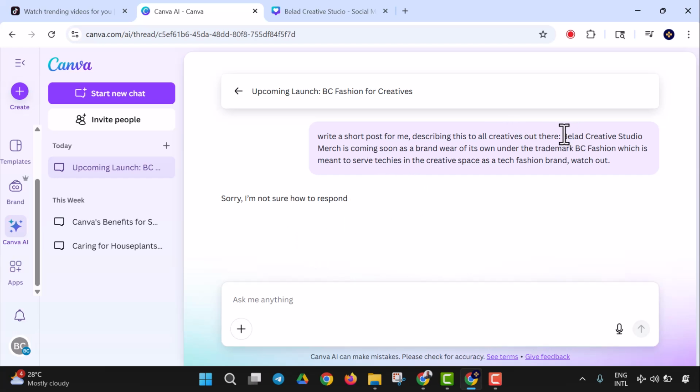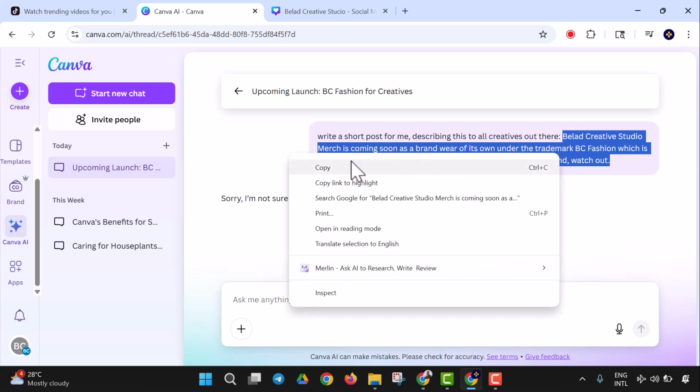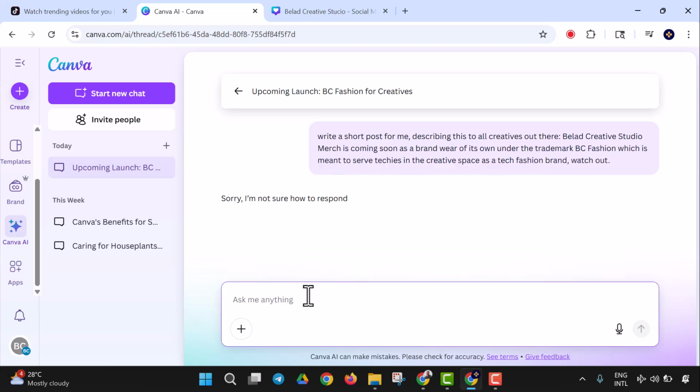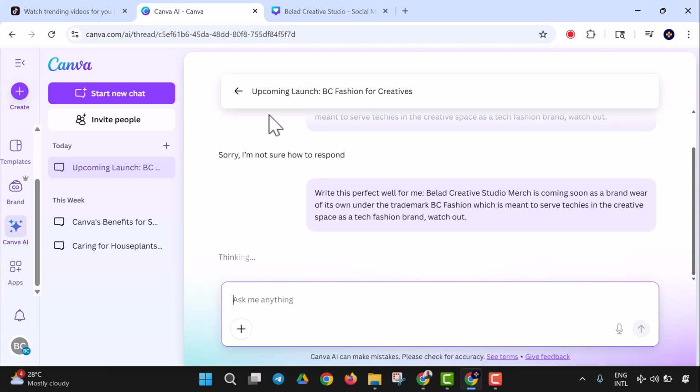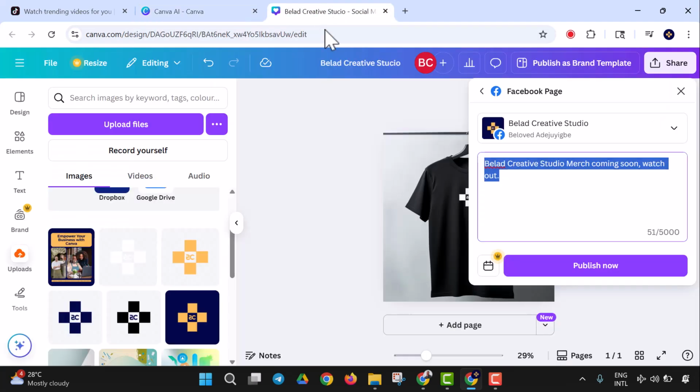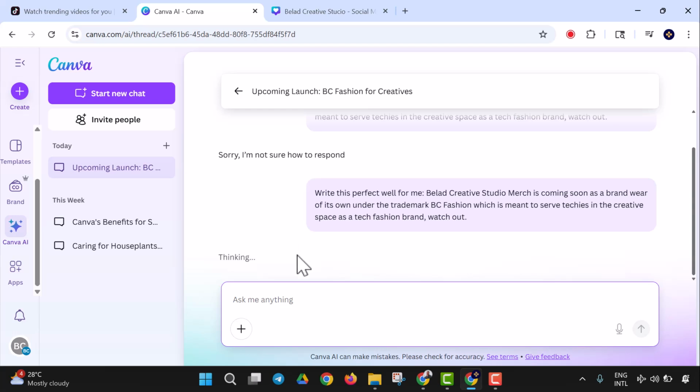So let me say, write this perfectly well for me. Okay, so I'm going to have this sent, and let's see what we are going to have this way. We are going to wait for Canva AI to give us content for this particular post that we want to post. So let's see what Canva AI would come up with.